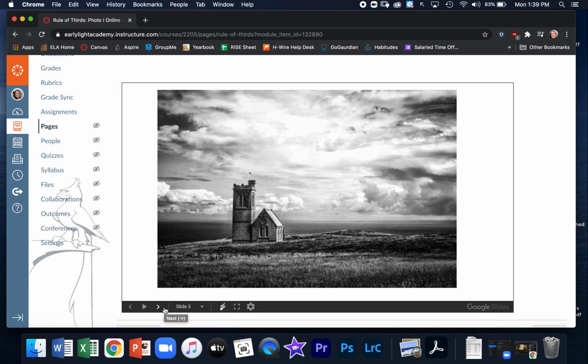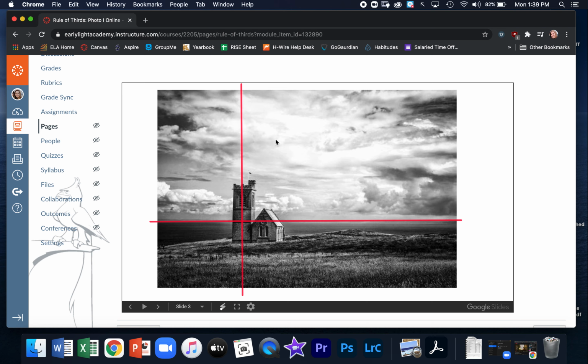Okay, so this one is a side third, but it actually has a couple of things going on here. We have the castle or church on this side third, but if you notice, the skyline is also on a third. Can you guys see that? Like the sky fills up all this space up till right here, and then you can see the land right there.